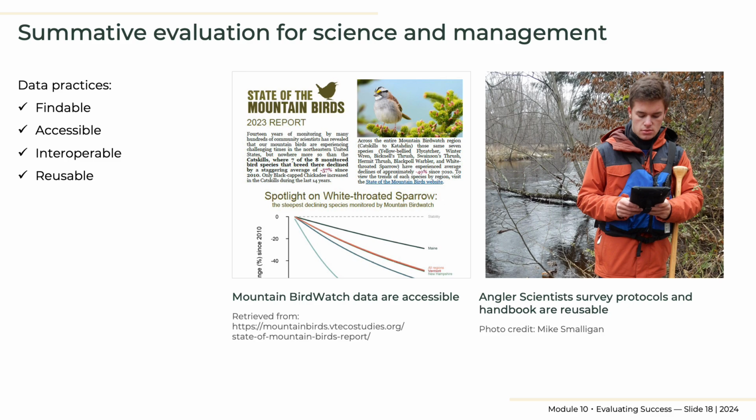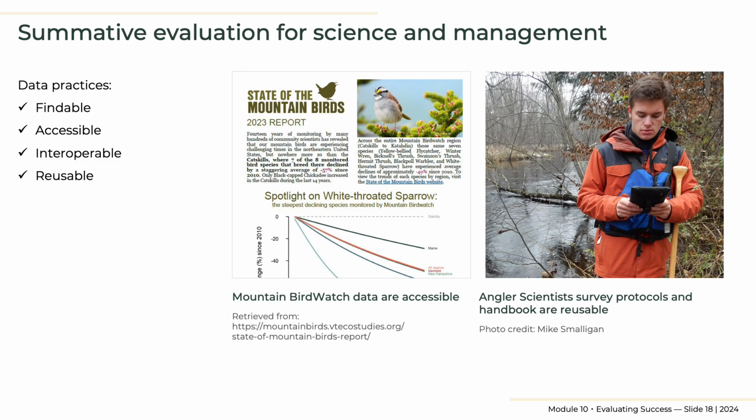A project that has successfully developed accessible data practices is Mountain Bird Watch. Data are publicly available through the State of Mountain Birds report, where the information is offered in 3 downloadable forms: raw data, a table of results for all 10 species and regions, and condensed data. Data also are organized into species-specific web pages with graphs and tables that show population change over time. The State of Mountain Birds homepage also links to data held at the Knowledge Network for Biocomplexity, where raw data and metadata can be downloaded. Data also are archived on the eBird platform.